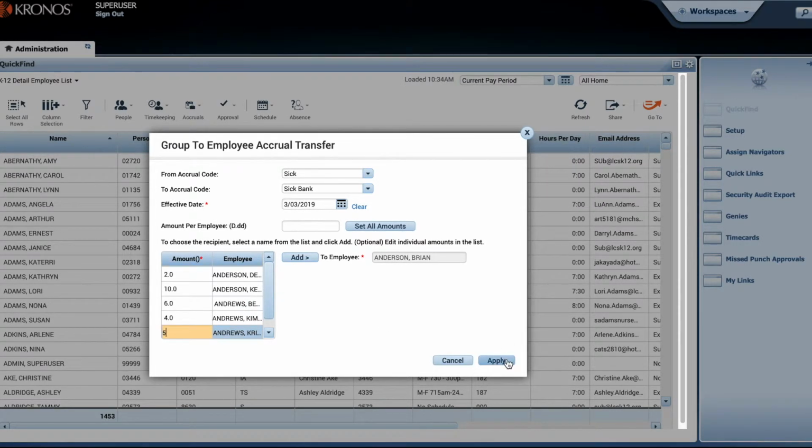You would go through here and populate all the number of days that each employee gave Brian, and then simply click apply. And what this does is this pulls these days from these employees' sick bucket, and it moves them into Brian's sick bank bucket and allows them to be utilized while Brian is out on a leave of absence. It's all tracked in the system. It shows the move, and all the debits and credits are accounted for. So it's a great feature to use in the event that you allow employees to donate days to other employees in the event of certain employees running out of days or in catastrophic leave of absence situations.